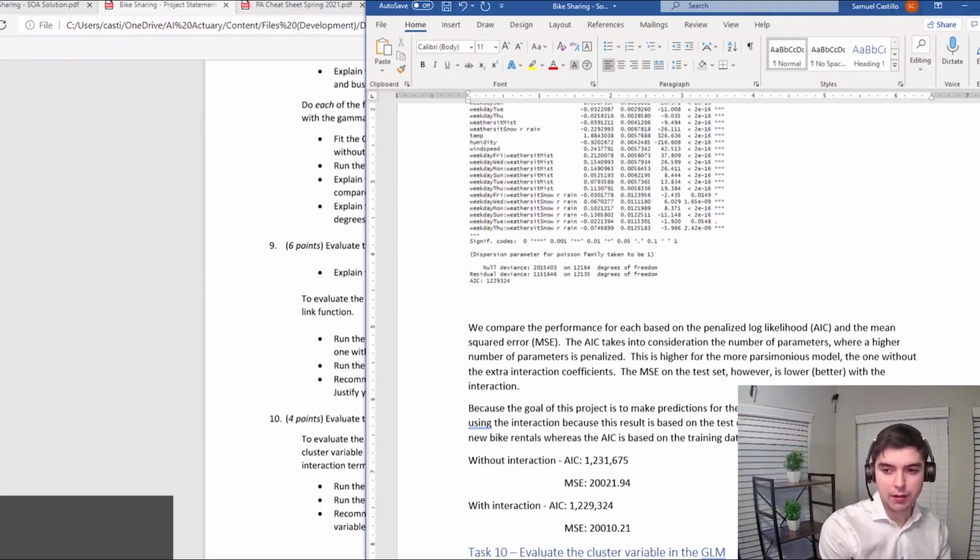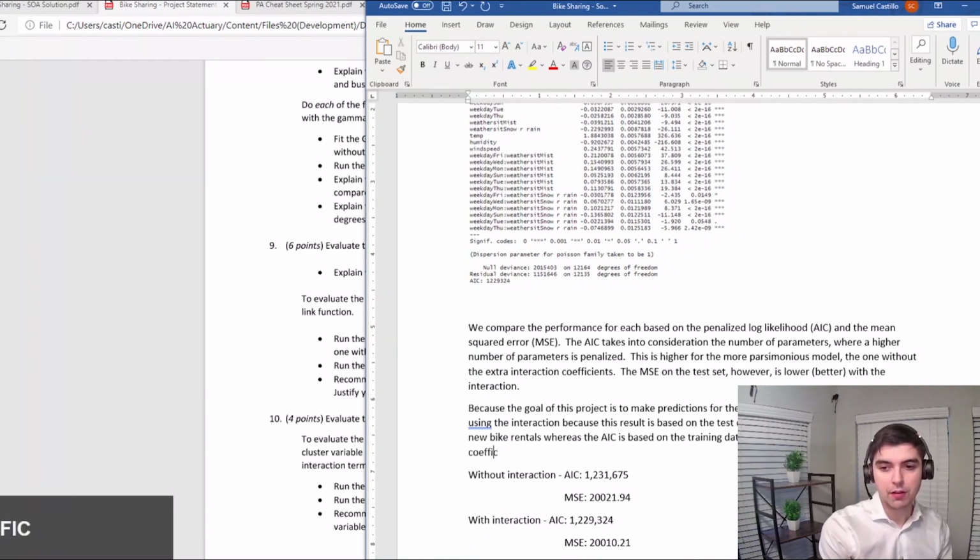In addition, although adding the extra coefficients will make the result more difficult to interpret, this is not the priority of the model. Inference is not the priority of the model.